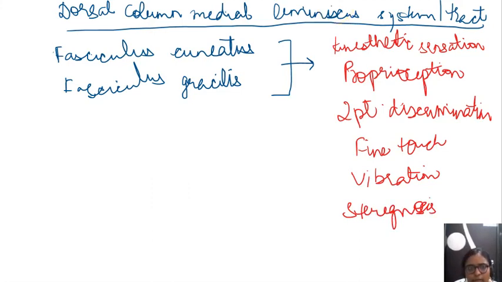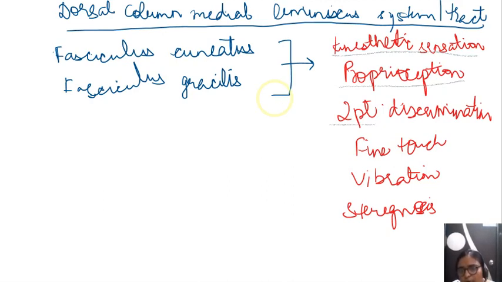What is your kinesthetic sensation? Your kinesthetic sensation is your joint position sense. Fine. You have to close your eyes and with that you have to locate where your joint is in the space. This is called your kinesthetic sensation. And your proprioception, you have to locate with closed eyes what is the position of your joint, either it is in flexion or in extension, means either it is bent or it is extended. Fine. This is called your proprioception.